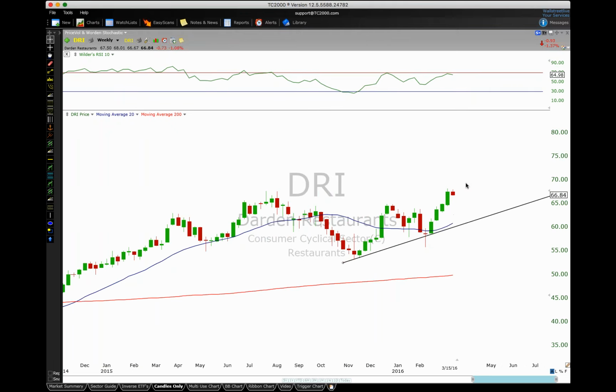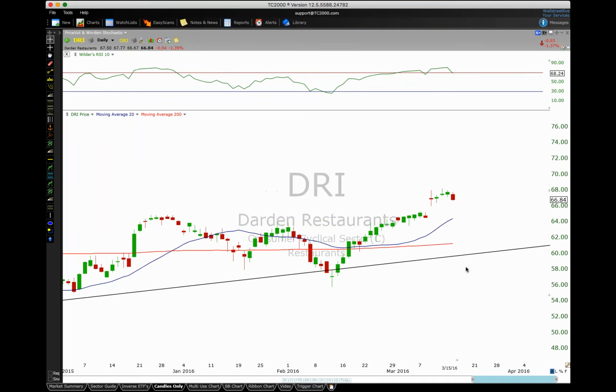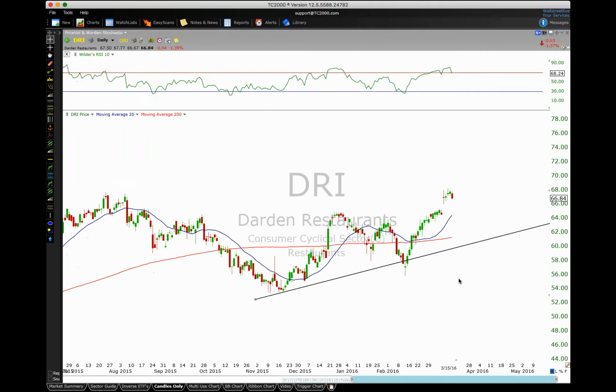If this is weekly, something like this I really don't play because the ATR is too low. I really like a higher ATR, especially if you're doing options. But if you're not doing options and you're doing stock, look for a pullback. If you're in from this area over here and you rode it all the way up here, I'd probably look for some profits in the near term, then maybe re-enter if it holds that trend line. But you can see here on the daily, when you break it down a little bit more, you get some interesting things.